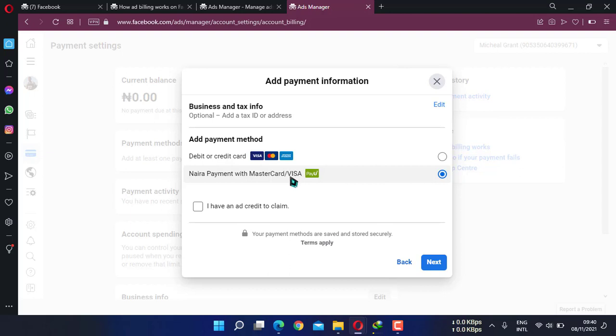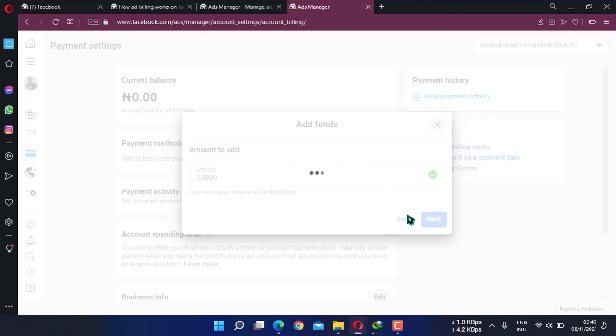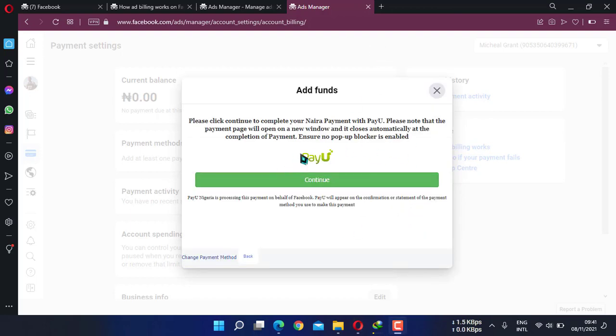Once we're done with that, we click on next, right? Then we put in the amount that we want to deposit immediately. Facebook is quick about their money, right? So they want you to hurry up as quickly as possible and fund your wallet. So you set up the amount you want to deposit initially. I'd usually go for something small, right? And then you click on next, then you get to this page.